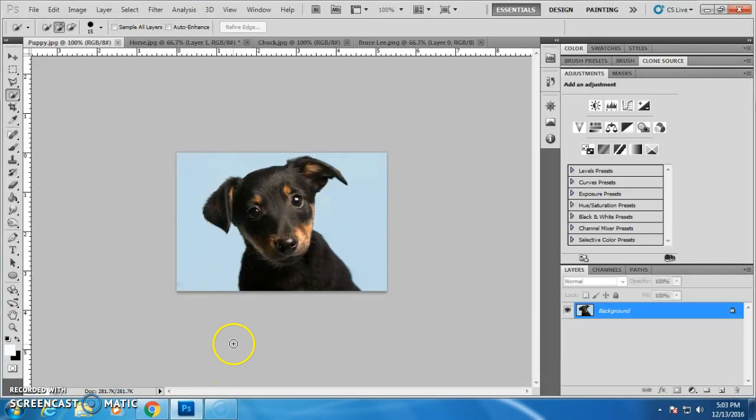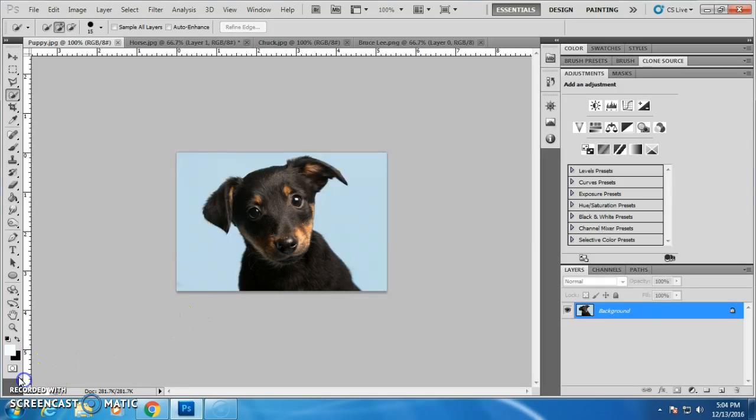What we are going to play around with today is Puppet Warp. We haven't done that yet, and some of you may have seen it when I was playing around with some stuff the other day. Thought it might be interesting for us to use today. So the first thing we're going to do is take this cute little puppy and just mess him up. There's no other way I can really describe that, but we're going to have some fun with Puppet Warp on here.